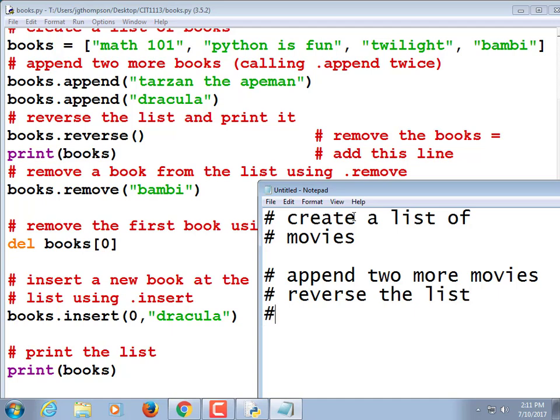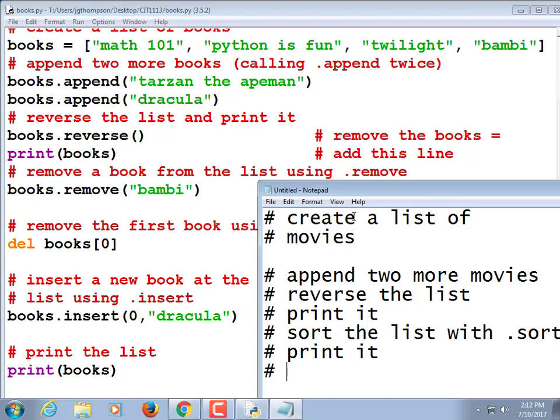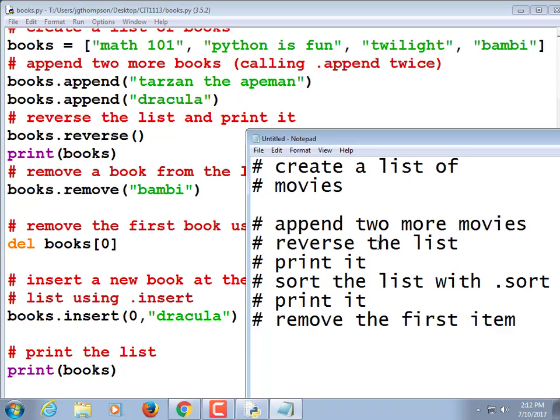Reverse the list, print it, sort the list with dot sort, print it, remove the first item, insert a new first item, print the list.